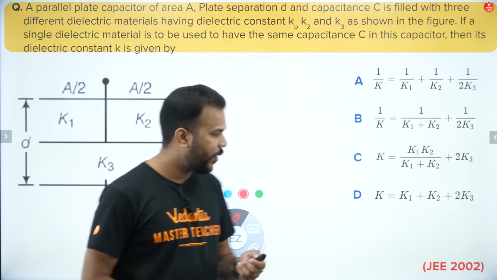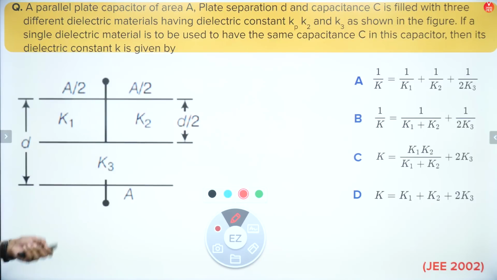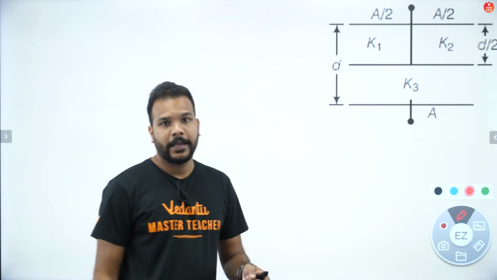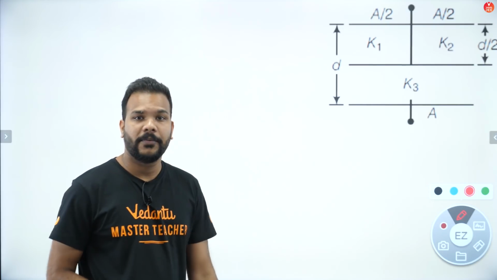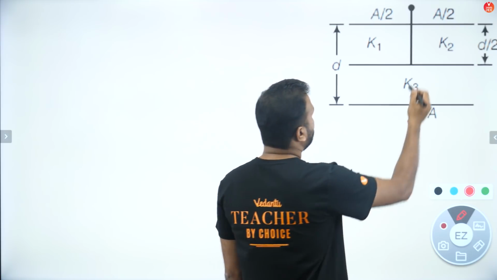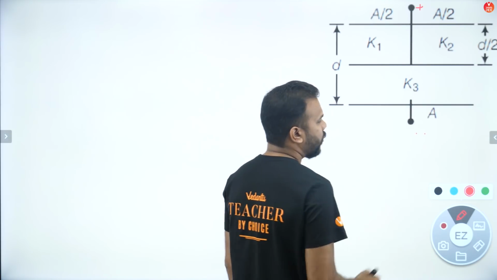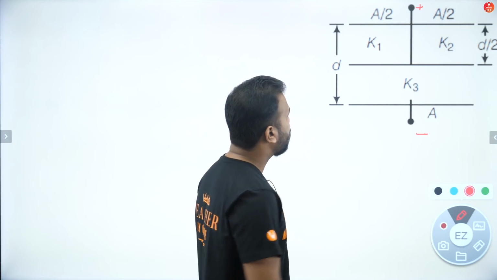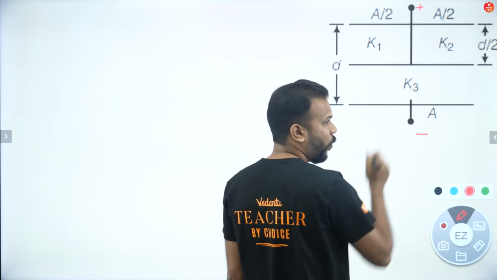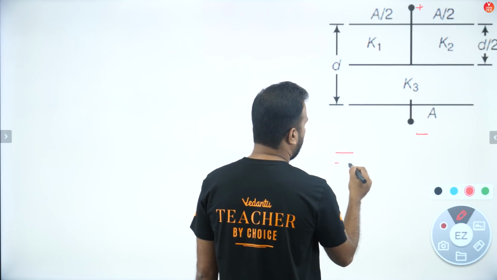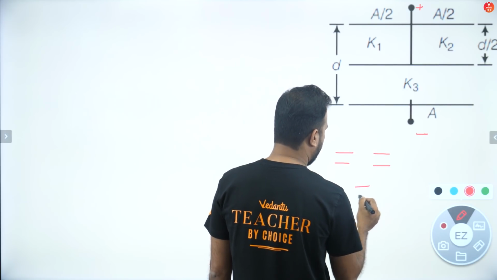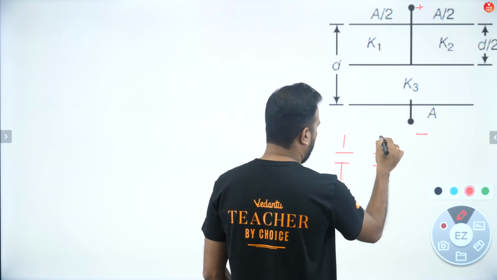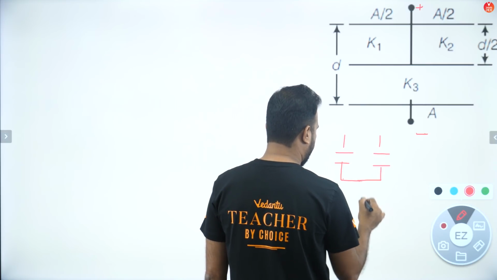Okay guys, so let's go forward and try to solve this. Usually, whenever you approach a question which involves multiple dielectrics, all you need to do is consider the possible different types of capacitors which are there. Because the power connection is coming from here, you can see that the charge or the current will be flowing in this direction. That means K1 and K2 are connected in parallel, with K3 being in series. So you can draw the equivalent circuit diagram in this manner. This is how the equivalent diagram should look to you.